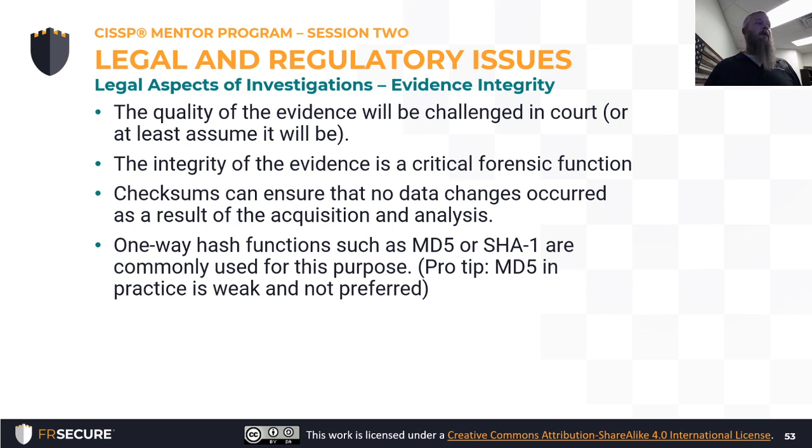Checksums are used. MD5, surprisingly, is still a hash algorithm that's used for checksums, even though it's weak. But SHA-1, we'll get more into checksums later on in the different hashing algorithms. Hashing algorithms are just one-way functions that create fixed data out of variable data, right? So it's just a one-way function. You can't reverse it the other way. So I can't recreate the data from the hash.